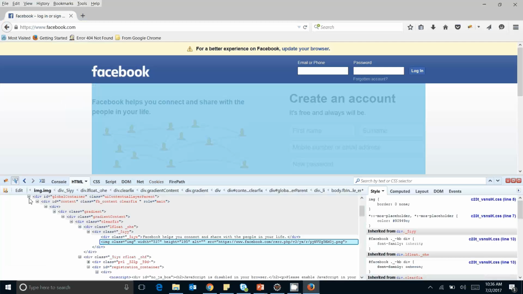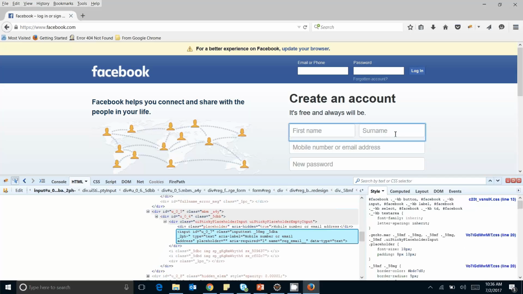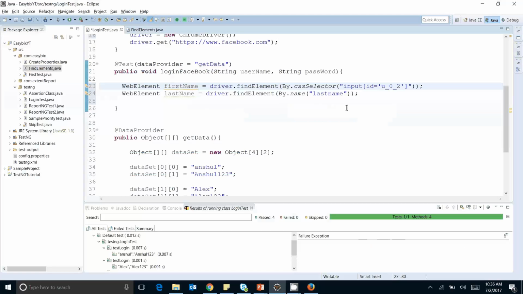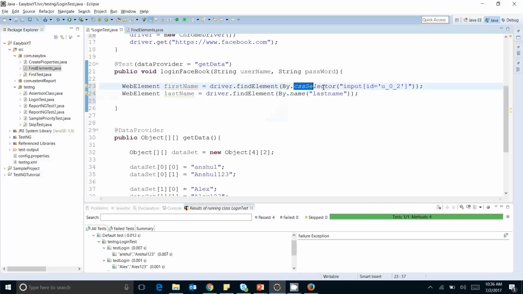And what is the ID of the surname? It is u_0_4. By CSS selector, and put it 4.